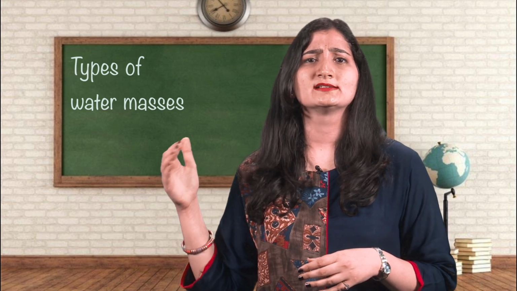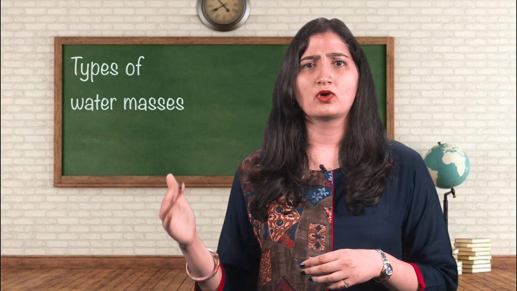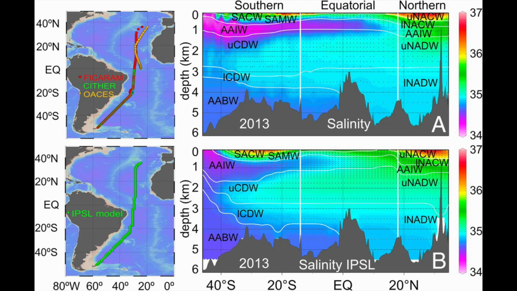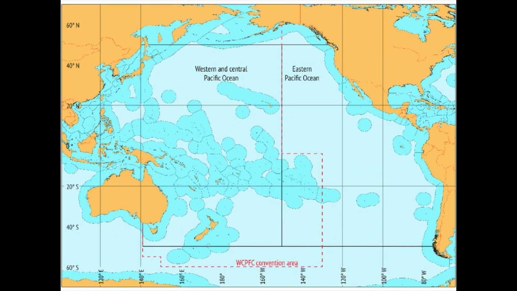As regards area, the western type occupies a larger area than the eastern type. The North Pacific Central water has the lowest values for salinity. The equatorial water mass covers a wide zone and separates the central water masses to the north and the south. In the eastern part of the ocean, the area covered by this type of water mass extends from 20 degrees north to 20 degrees south.